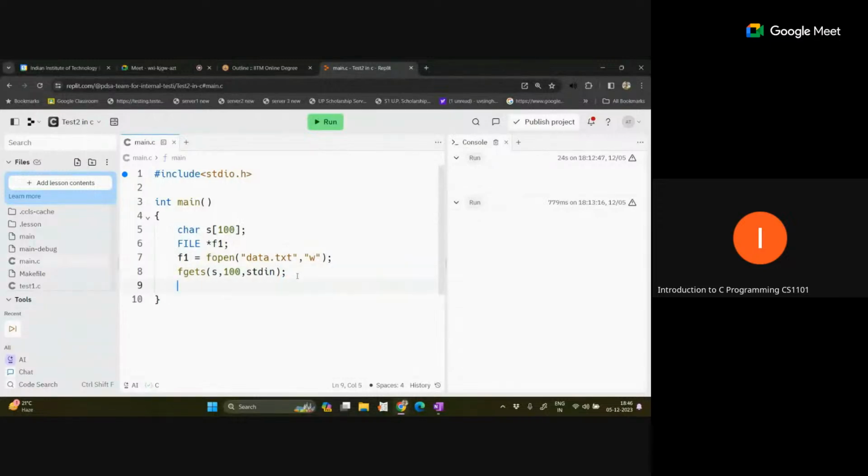Okay, after that what we can do, we can simply write this into the file.